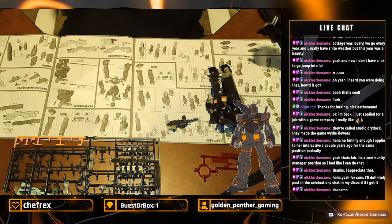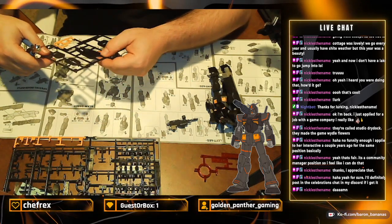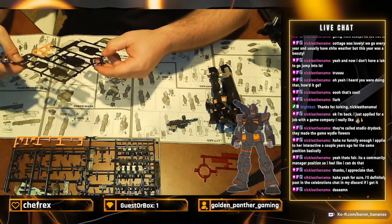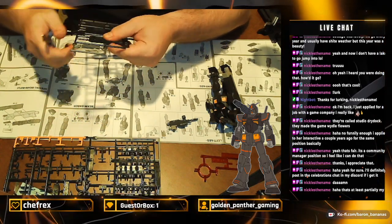And then this guy also comes with a shield. Surprisingly enough. So let's make the Heavy Gundam shield. At least partially might be.